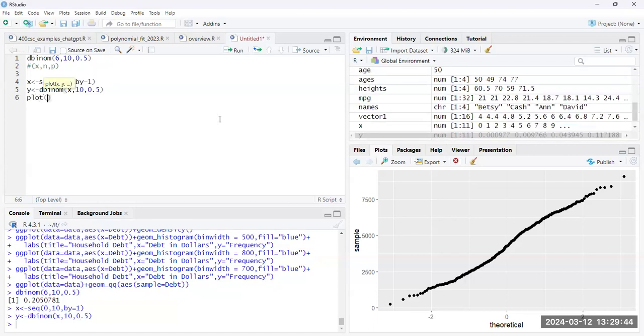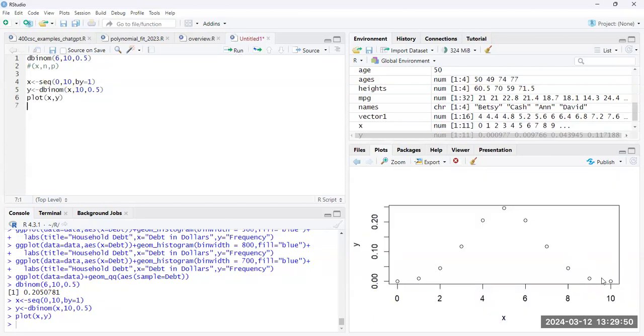And then in base R, I can go ahead and just plot x and y, and it'll give me a point graph of the plots. I could probably also make a bar graph of this if I really wanted to, which would be more typical for a probability plot for a discrete variable like this. But this is fine.